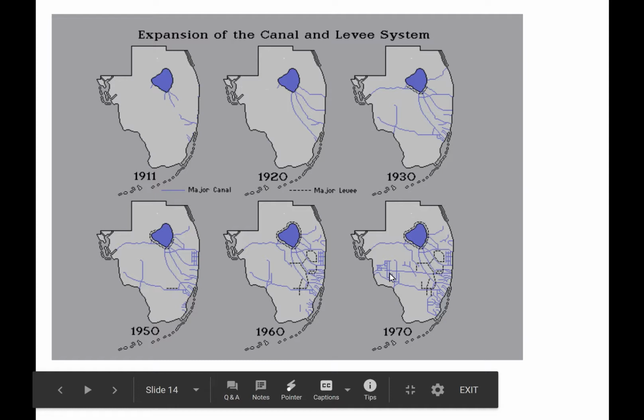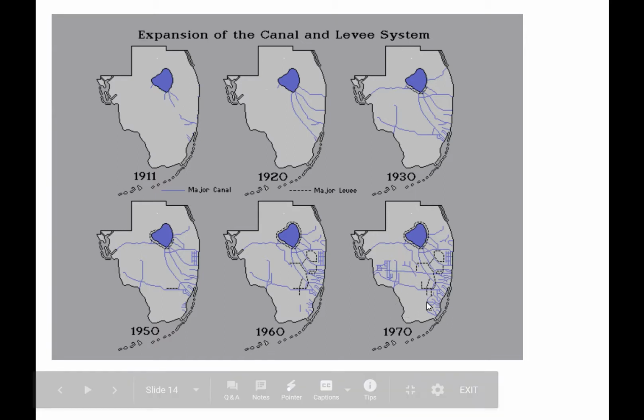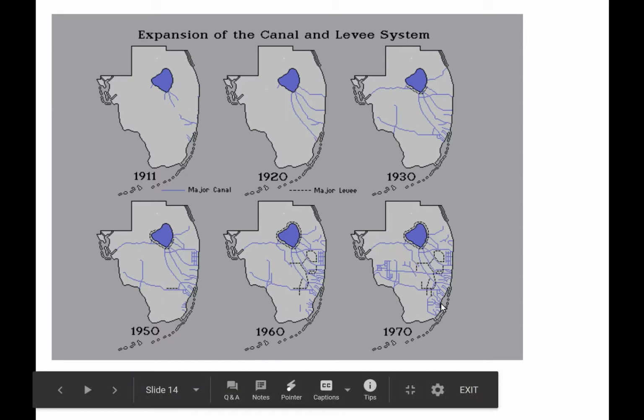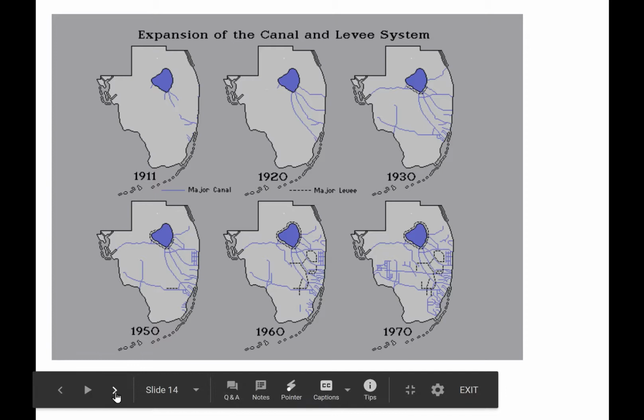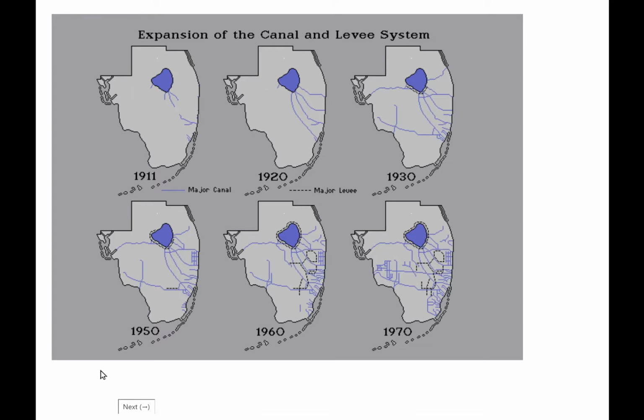These canals were put in all the way up to the 1970s and beyond to dry out this land so we can live on it, to farm it. Also, to make sure that no standing water after hurricane season floods South Florida. So this was done for both convenience, hurricane flooding, and to dry out land that belonged to Everglades so we could build and farm on it.